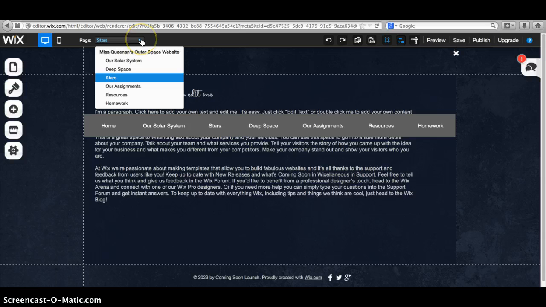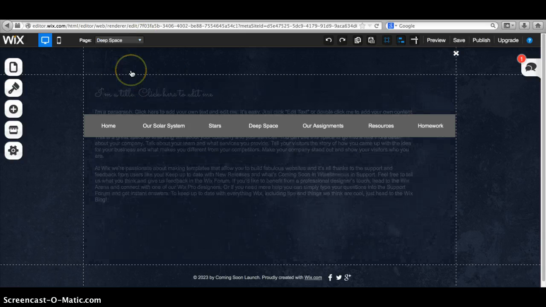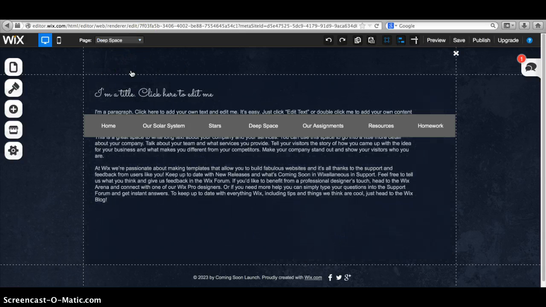Same thing goes for the deep space section. I think that I can also make a screencast about that. But as far as the multimedia aspects go, I would love suggestions on how to incorporate that.